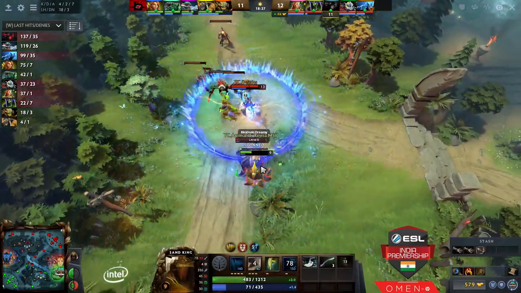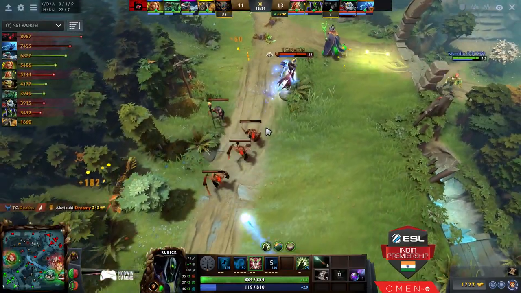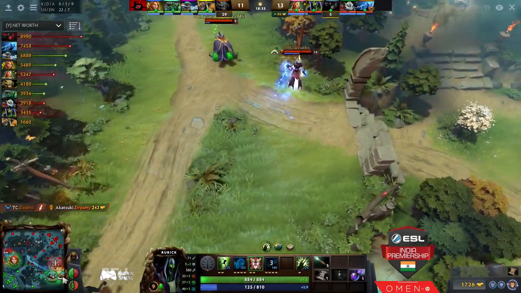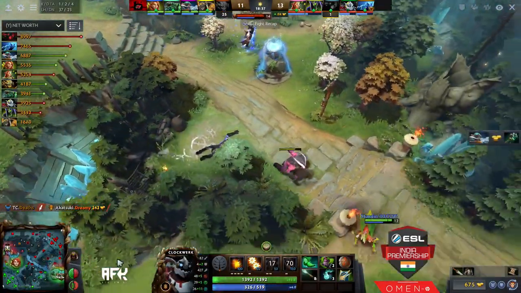Look at this. Look at this. Dreamy's gonna end up falling up top. They've got the... No mana for the telekinesis, but that has the damage. Oh yeah. That's with the stolen damage is gonna do a lot of work. Yeah. Finally, this Razor actually.